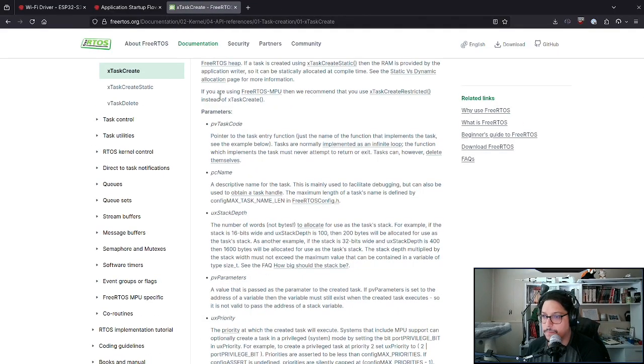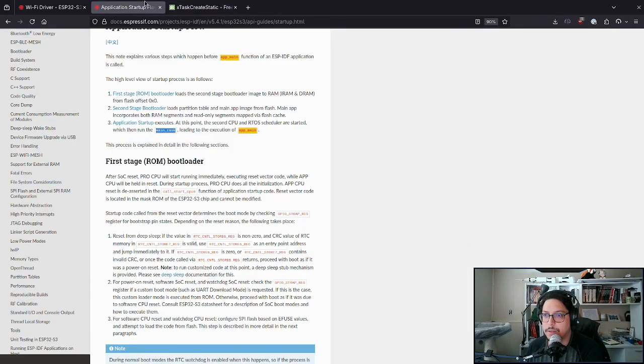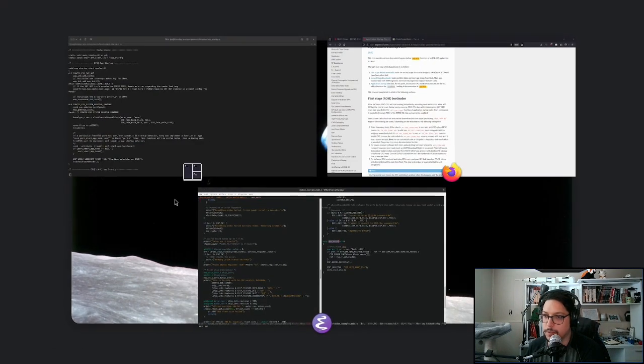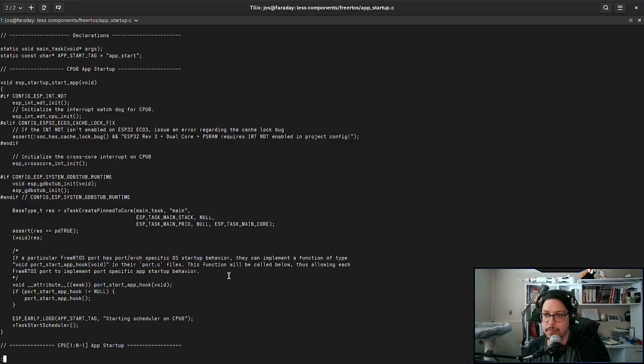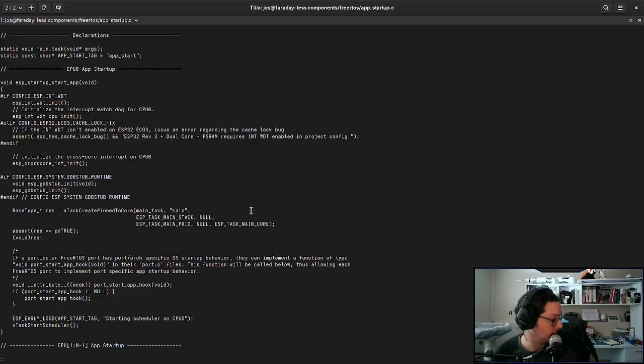Alright, well. Oh. Here's xTaskCreate. There's the static one. I assume this pinned to core thing is a custom ESP addition to FreeRTOS, because technically this thing has multiple cores. I don't think they're both generally useful.